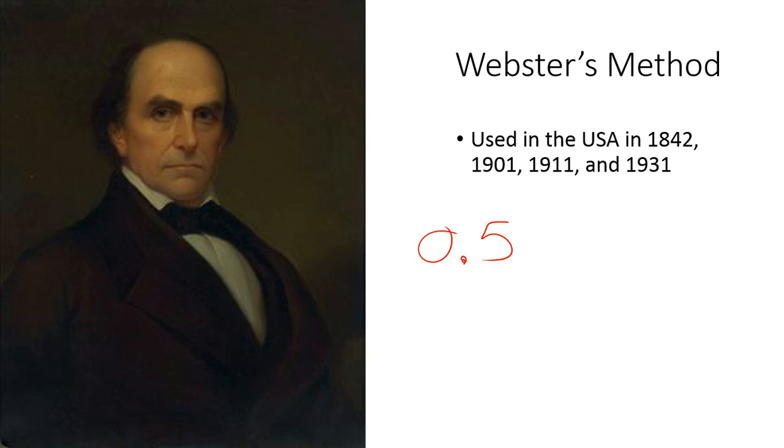It was used the next census, and then after that they jumped into Hamilton's. And then after Hamilton's method kept getting the paradoxes, they went back to Webster's. And as you see, in 1920 there wasn't any, and the reason is because Congress decided they didn't want to do one, which was against the Constitution. But anyway, they just decided they didn't want to do an apportionment that year. And so that's why nobody did it that year.